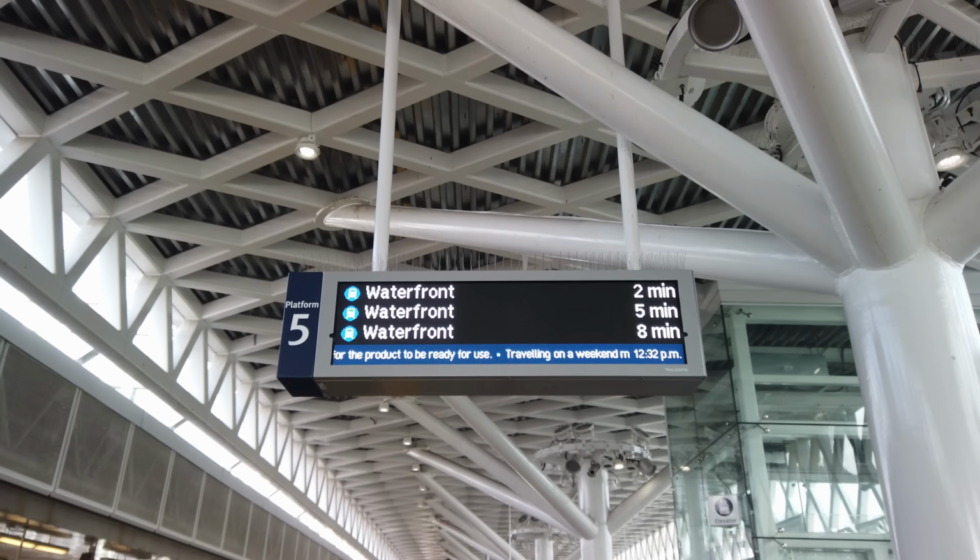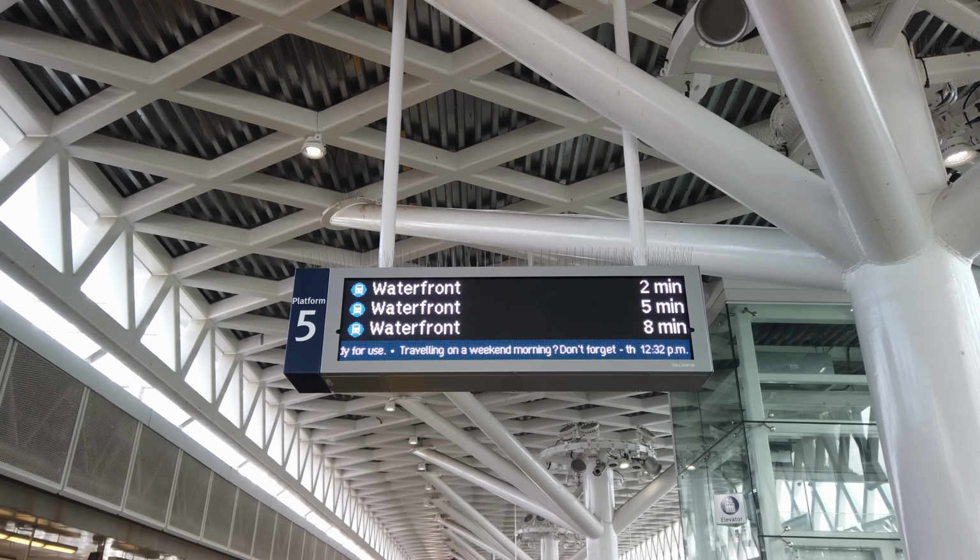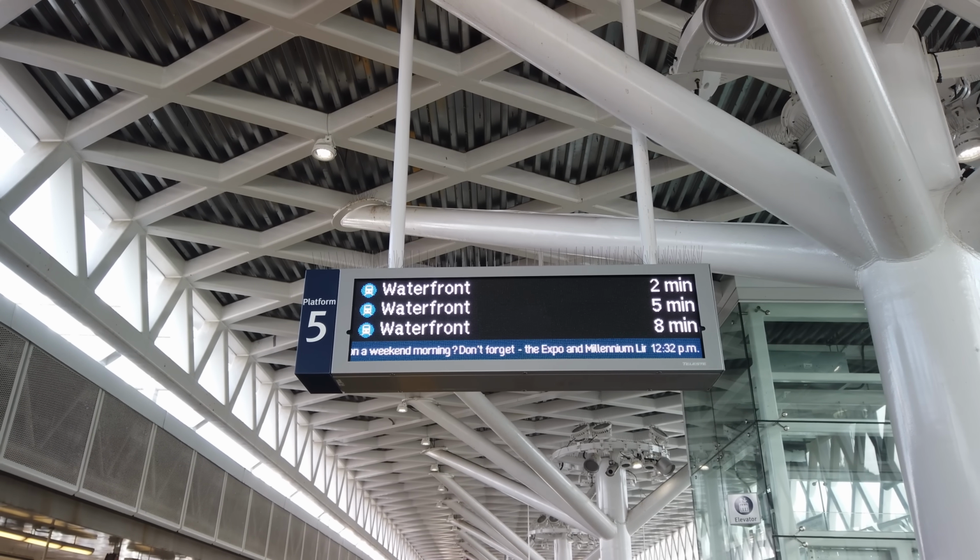Now, nice screens are nice, and if you're in a city that can afford to maintain them, like, I don't know, Hong Kong, where there's a lot of ridership and not that many stations, they can be great. But I have come to appreciate how LED dot screens can be nice in the fact that they are fairly reliable, and so if you're in a city where reliability is an issue, they could be a better option. Especially when you consider that when an LCD screen fails, it usually completely fails, whereas an LED dot matrix screen, sometimes just a single LED will die or something like that.